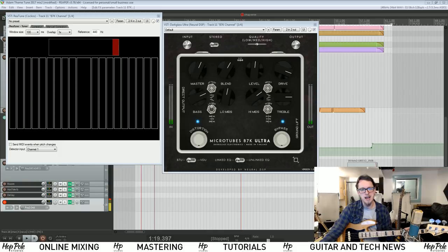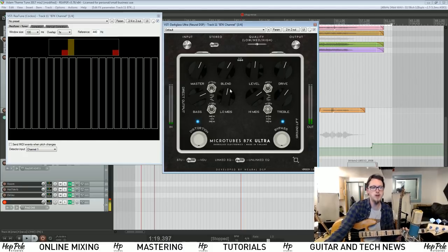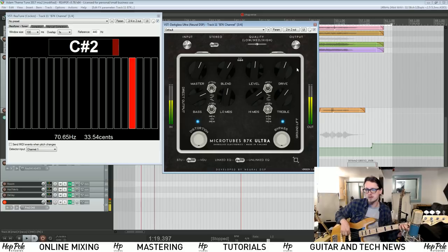But you don't have to use it this way. If I back the drive off here, maybe back a little treble off, there are different ways of running with these grunt and attack switches. There are different ways with the grunt and attack switches of shaping the distortion, so I could use it much rounder.